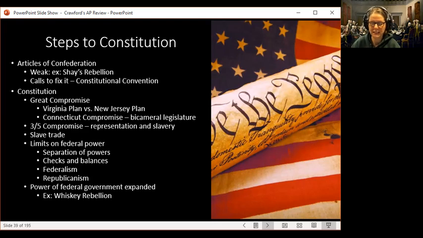Hamilton did tax the whiskey. That was one of the things that he was thinking of doing. And that's kind of where this issue comes from, because remember, out west, it's so difficult to transport crops to the east. In Pennsylvania, it's going to rot by then. So what they did is they boiled it all down to whiskey. And so when you tax the whiskey, you're basically taxing their crops. So that's why they were so angry. So Washington was able to federalize 4 state militias, brought them in, and rebellion crushed.